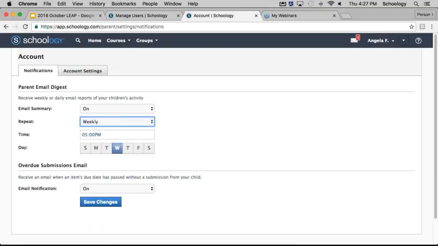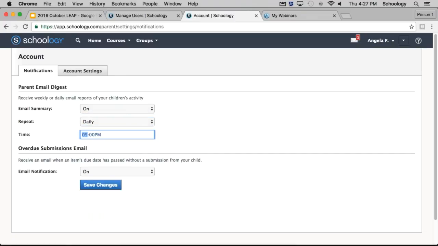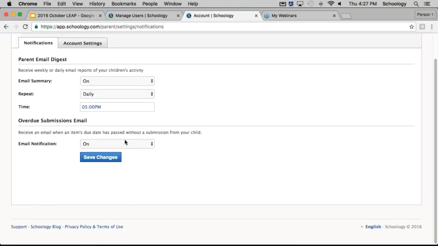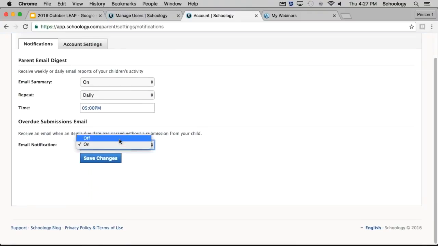So really, if I don't want to be logging into Schoology all the time to find out what Angela is up to or find out what her homework is, I can actually set up a daily email that comes to me at 5 o'clock every day that tells me what's happened in Schoology that day. And I can also turn on this super-powered feature, I'll call that, so I can get an immediate notification if there's any overdue material happening in the class as well.